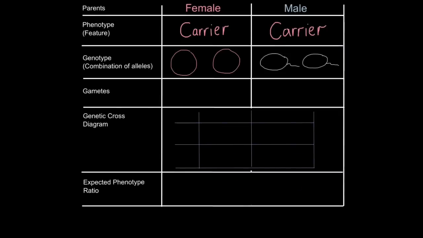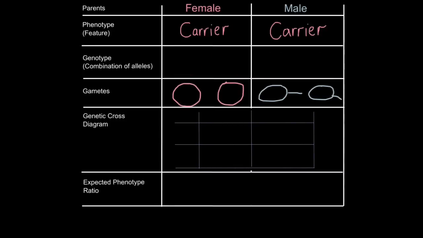Now let's look at sickle cell disease. Let's say that in this example, the female and the male are both carriers. So that obviously means that sickle cell is a recessive disease. So they will have the following genotype. We'll use H for this one. So there'll be 1 dominant, 1 recessive, 1 dominant, 1 recessive.